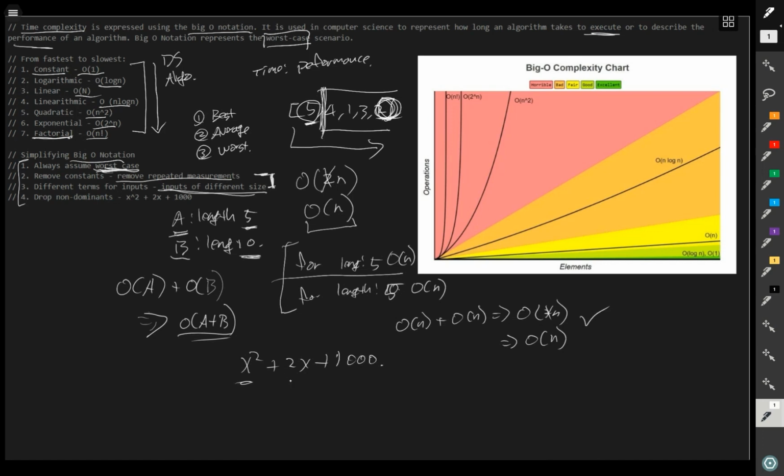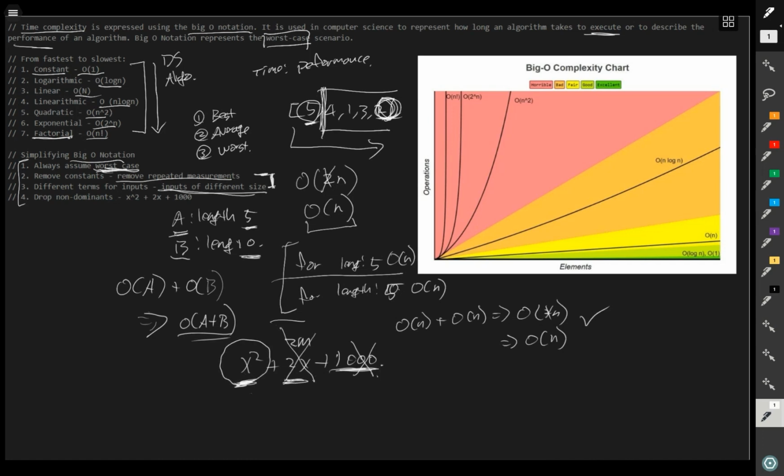And let's say that our x was really huge, for example, like 1,000,000. 1,000,000 squared is like some huge number. I don't even know what it is. And obviously this is going to be 2,000,000. And our x is really big. Does 1,000 really matter? No, right? 1,000 is gonna be like nothing. If we have 1,000,000 squared, is 2,000,000 gonna be a huge number that compares to x squared? No, it's not. So we disregard this. And that's the reason why we only think about the dominant term.